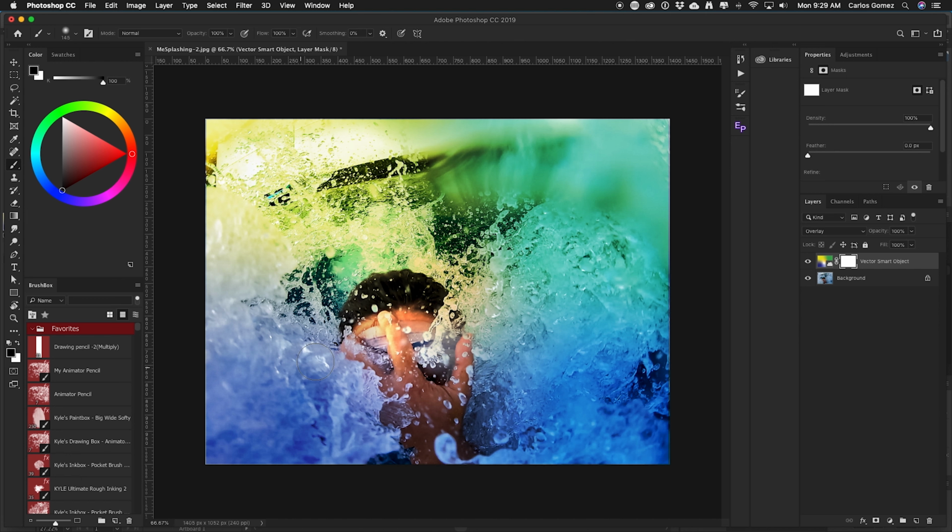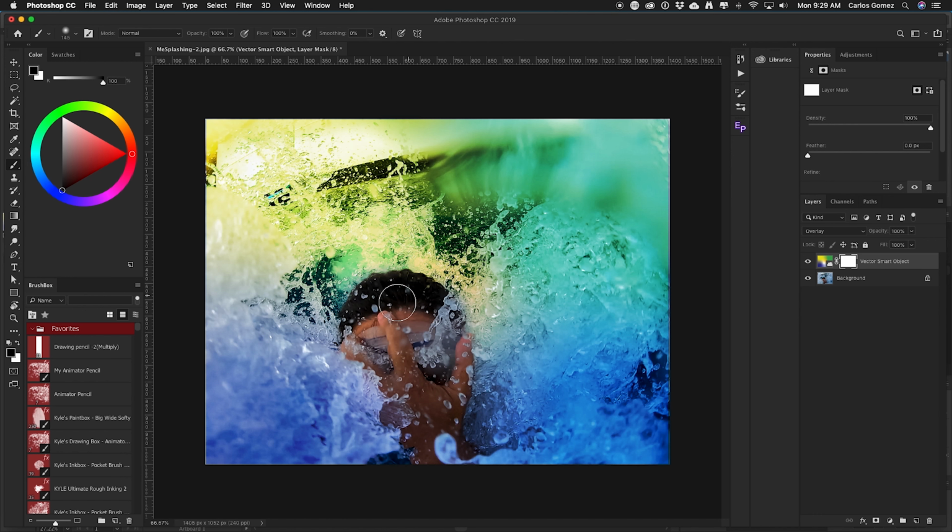So if we go here, we're going to paint out and make sure that the mask itself is selected when you're doing this. There's a lot of times I'll accidentally paint on something because the left part of this layer is selected. So yet again, when you're dealing with a mask, make sure that the mask is selected, and when you paint, that part of that layer will then be masked out.